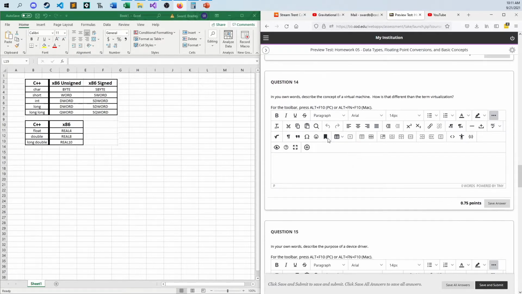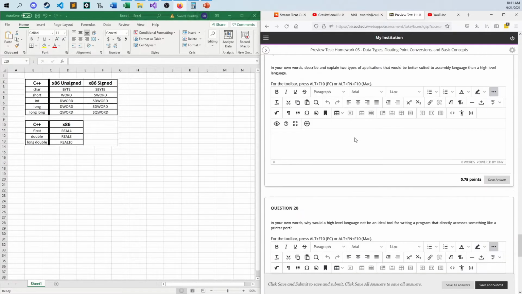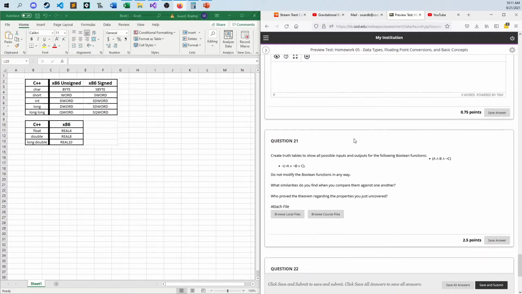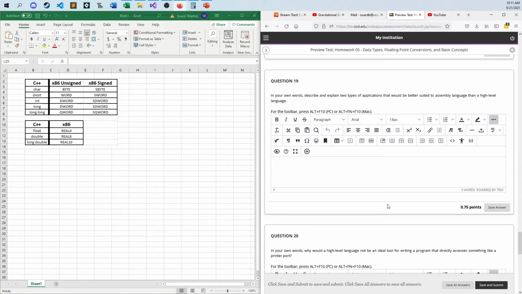And the rest of the questions here, question 14, 15, and 16, 17, 18, 19, and 20, those are all found in the book, chapter 1. And the important part here is in your own words. So those of you who just copy-pasted everything, good luck getting points on that, because anybody can copy-paste. But writing it out in your own words, hopefully it makes you internalize it a little more. These are important questions, they don't seem important, but they actually are.